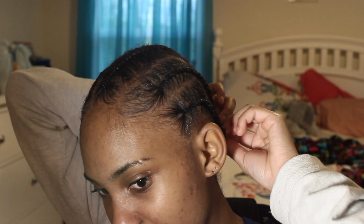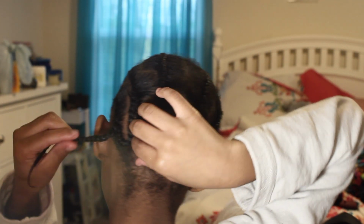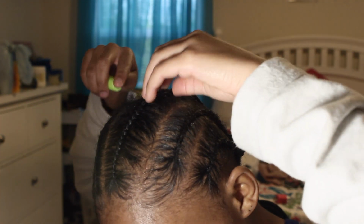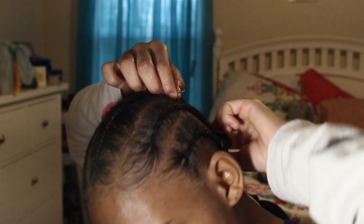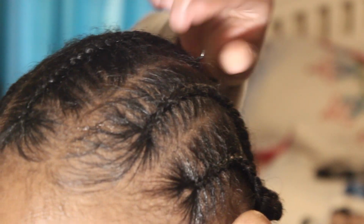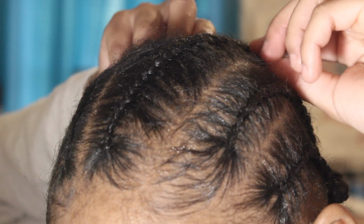Usually I loop it back to the front, but this braid is really long. My hair is getting too long. So what I'm going to do is loop it. I don't know if you can see that, but right here, I'm just taking it and looping it underneath this braid right here. I hope you saw that. And then I'm just going to put this needle, the crochet hook needle, through this middle braid. I don't know if you can see that, but it's right here. I slid it through this middle braid. Like that. Easy. That's all you need to do.